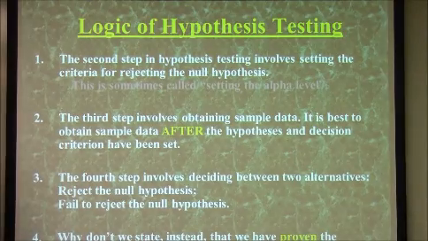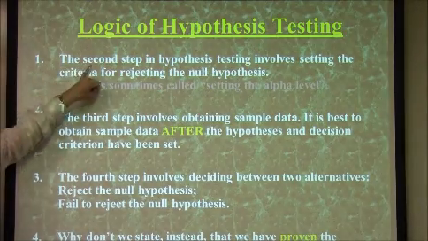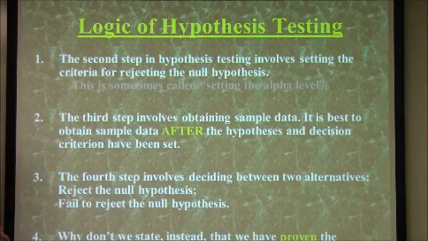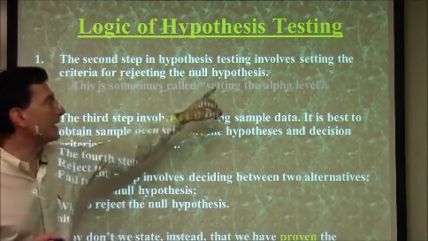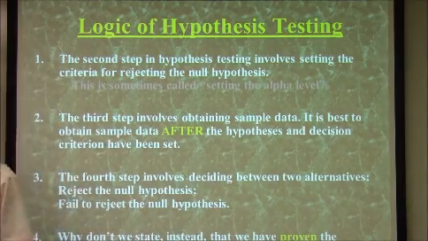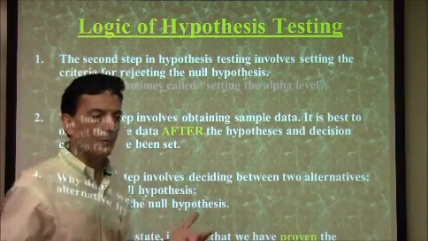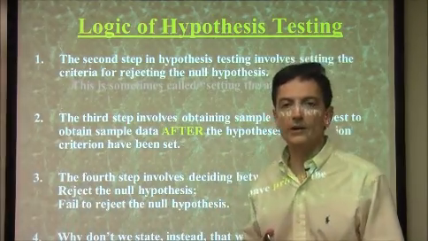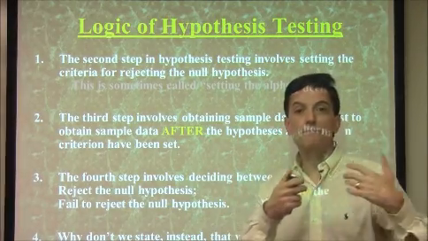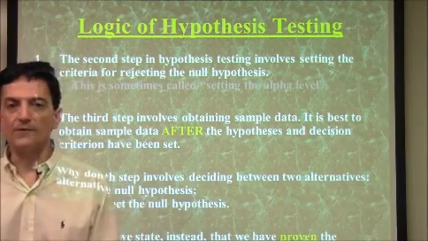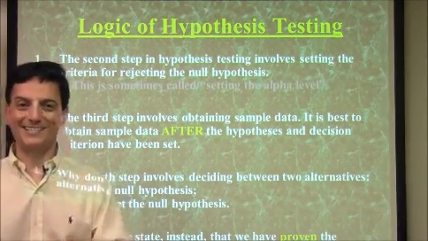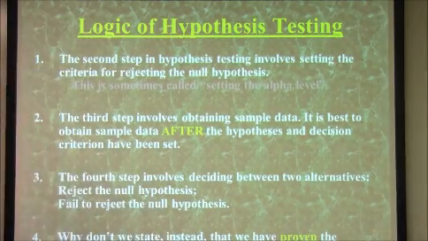The second of these 4 overall steps is that the hypothesis testing will involve setting the criteria for rejecting the null hypothesis. Okay, so we need to have some kind of boundary. A moment ago, we were calling for a mean of 26 pre and post treatment, but we need to know how different the mean would actually have to be for us to say that we're confident in rejecting the null hypothesis. Just how different would that be?